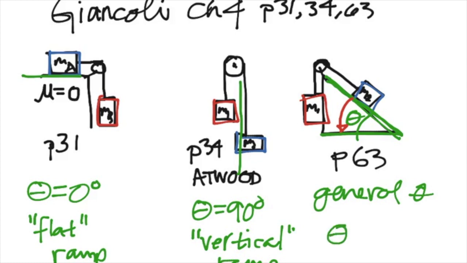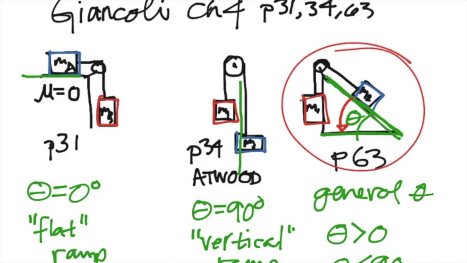And then our last case is somewhere in between, miscellaneous. Theta greater than 0, but also theta less than 90, because this is the one where theta is 0, and this is the one where theta is 90. We would say 90 is greater than theta is greater than 0. Okay, let's get down to business. Let's do the general case. We're going to look at this guy and show what the two cases are. Do the general case of theta and plug in theta equals 90 and theta equals 0.